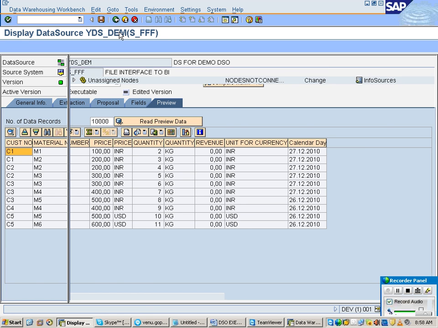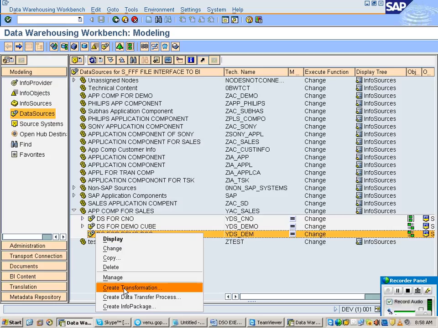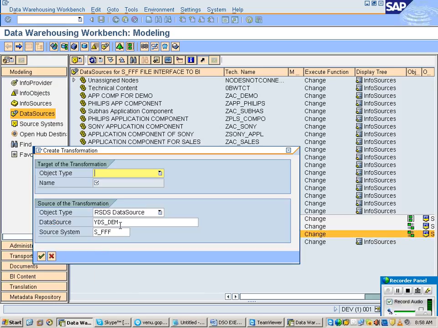So the data source has been activated. What am I going to do now? This is my data source. From this data source, data has to go to my DSO. Select this data source, context menu, create a transformation. Source is the data source. Target is what now? Data store object.